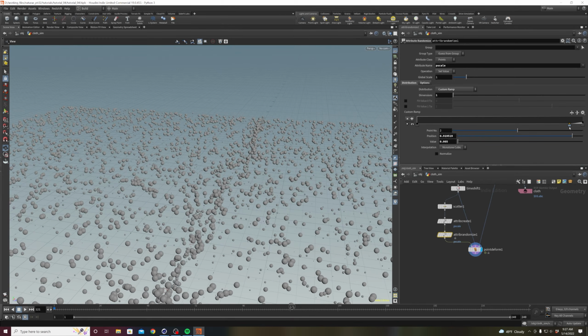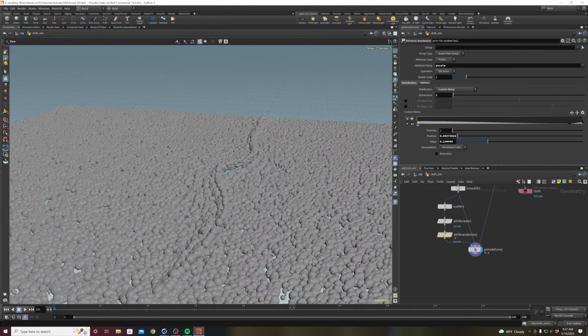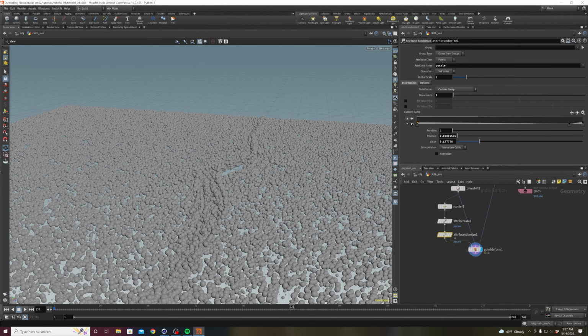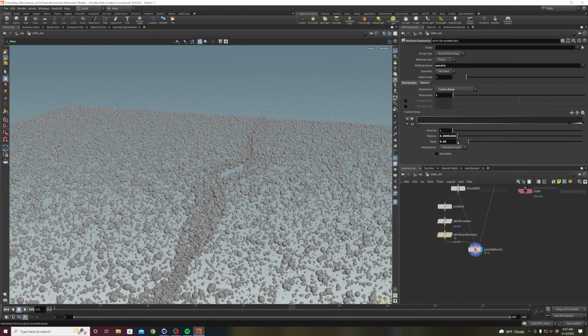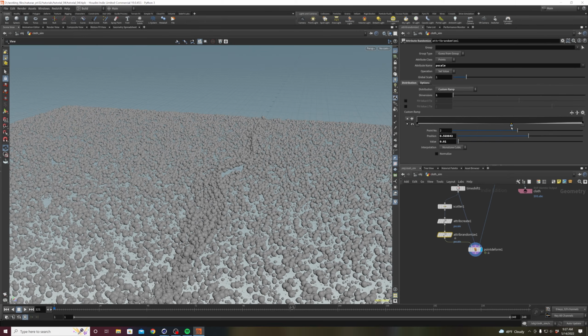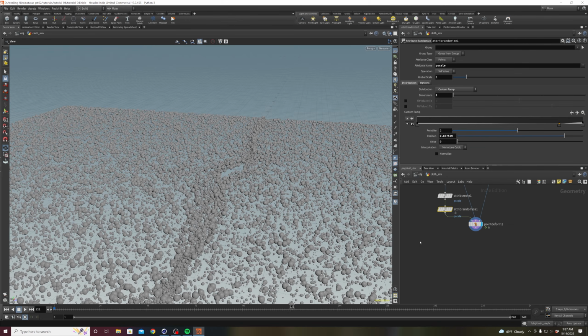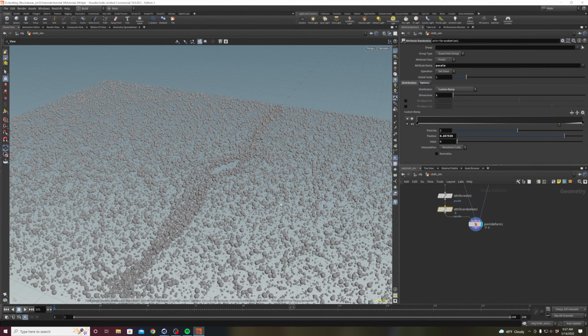So like most of these are going to be let's go 0.01, 0.08. Let's go 0.09, like that. So I can just play around with this and have a different distribution. So that's basically what I did. So that's how you do it in Houdini.